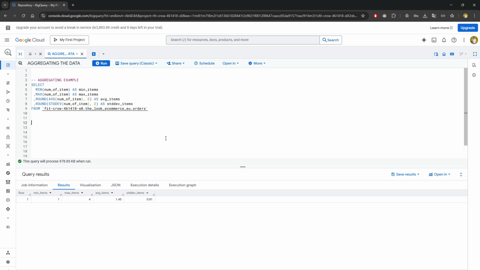The important thing to remember is that when you use aggregates like MIN, MAX, and AVG, you are condensing multiple rows into a single result. You are not listing out every order or every customer, you are summarizing them. And that is the foundation of working with aggregate functions.